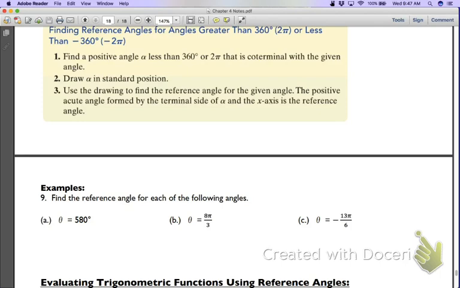So like if I have a 580 degree angle, then as far as standard position, wherever it's going to be, all I'm going to do is take 580, subtract 360. How much is left? 220. So that gives me where my standard angle is at. Okay, that tells me basically I'm somewhere down here.